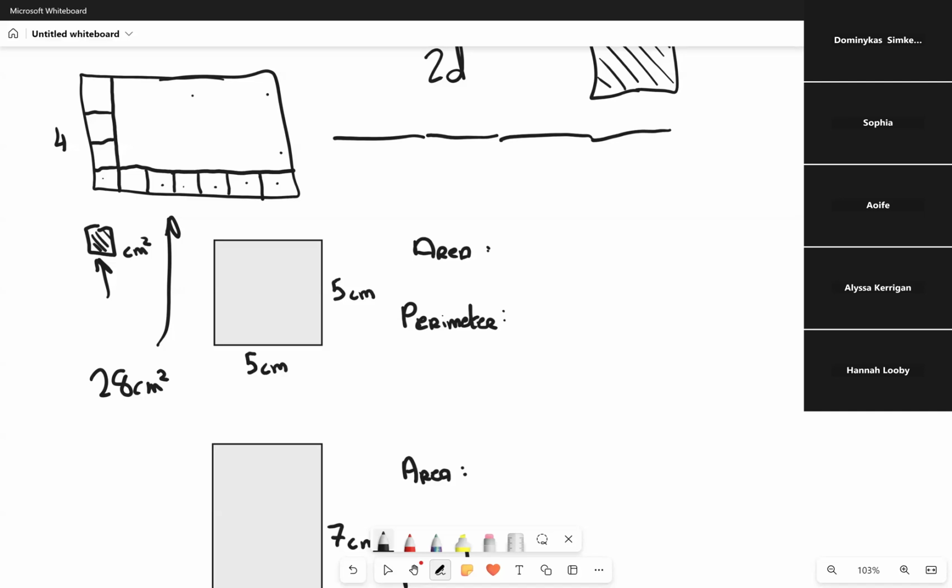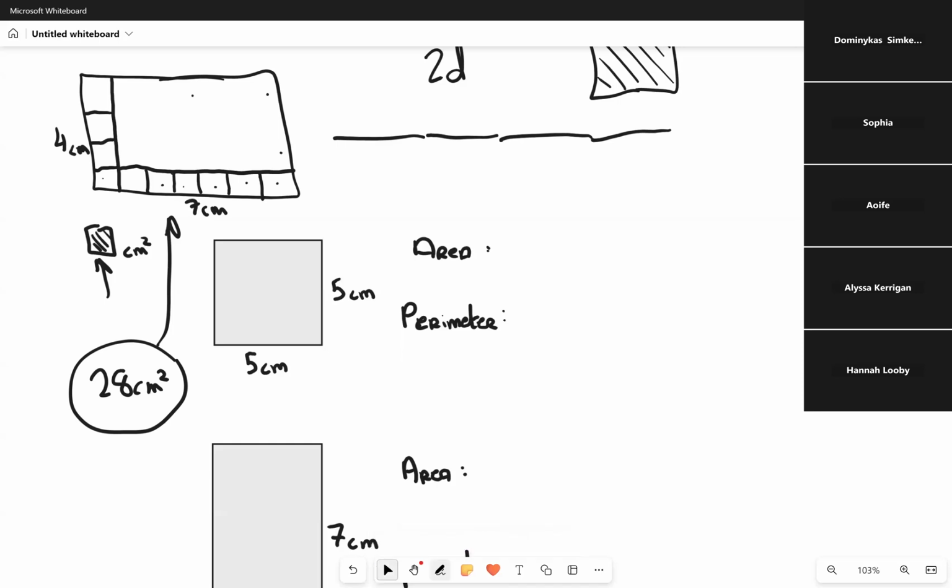Aoife again then, how many centimeter squares are down at the bottom? 7. Okay. So can I just multiply the 4 by the 7 and we'll get 28 again? Yeah. Okay. And lastly then, do I need to draw the boxes? No. Can I just measure and say, well, this is 4 centimeters, that's 7 centimeters, multiply the two and I get 28 centimeters squared? Yeah? Okay, perfect, right.